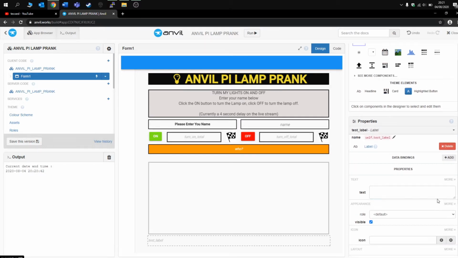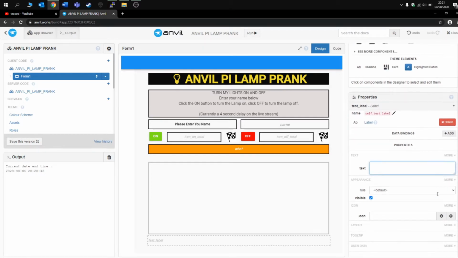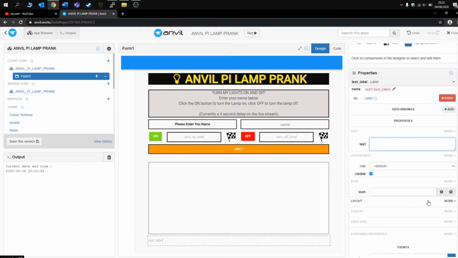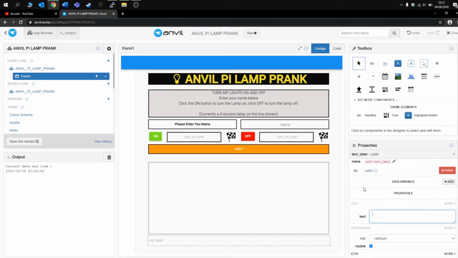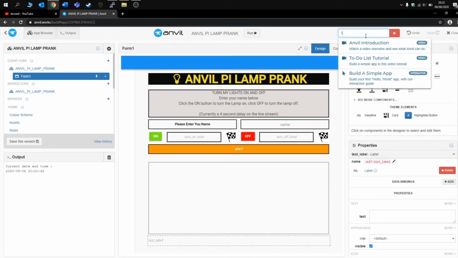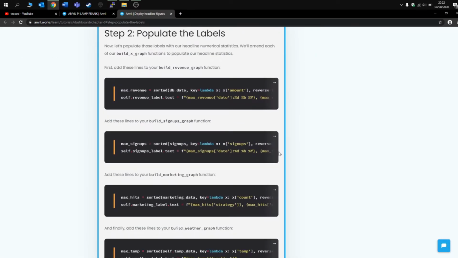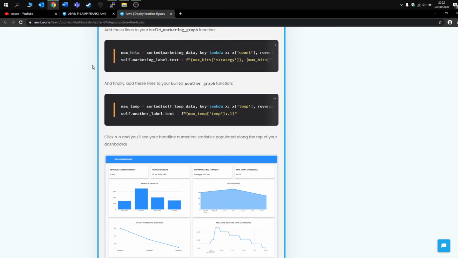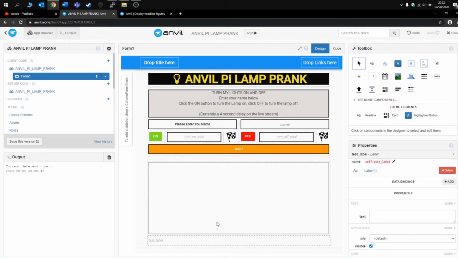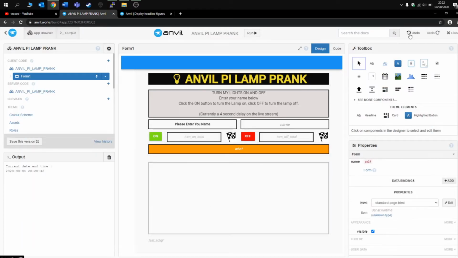And then here I've got all the elements or properties. I can add icons to it, change the layout, add the backgrounds, add pictures to it, and it's absolutely fantastic. And all these features are here. What's nice about it is if you get stuck, the help facilities are absolutely brilliant. So if I just type in label, make a label, add labels, populate labels, there are some really good tutorials, codes, everything to get you started. So let's just undo that.